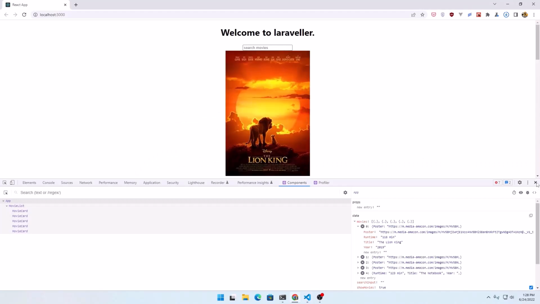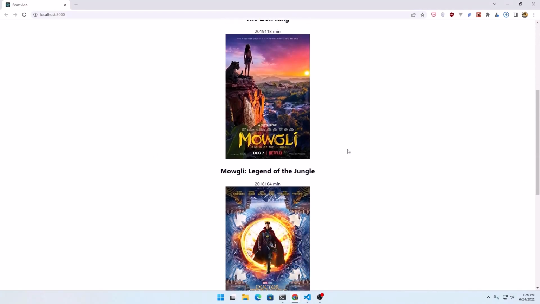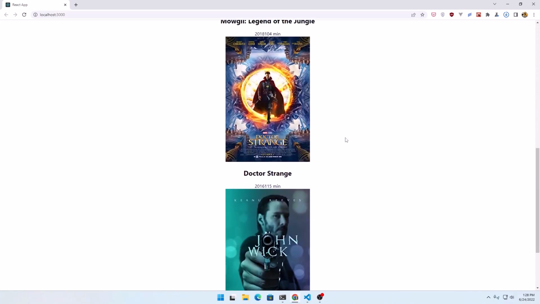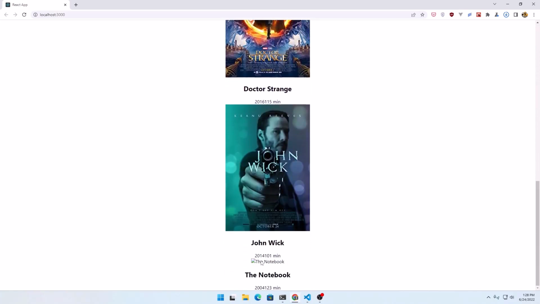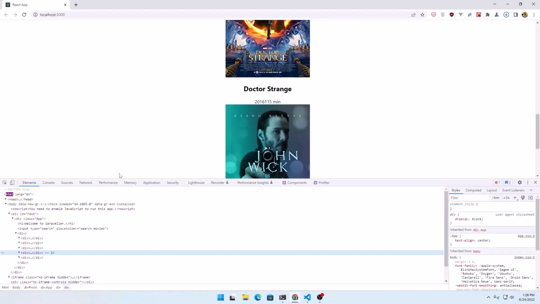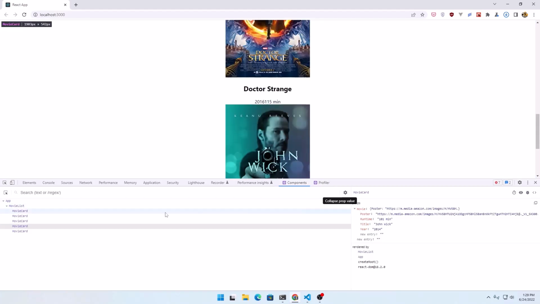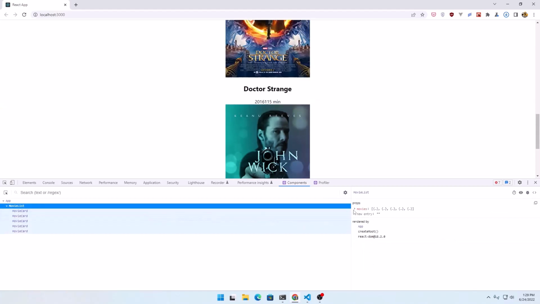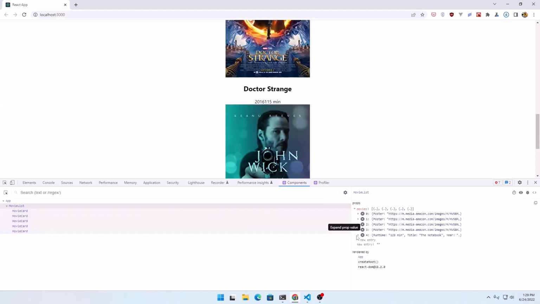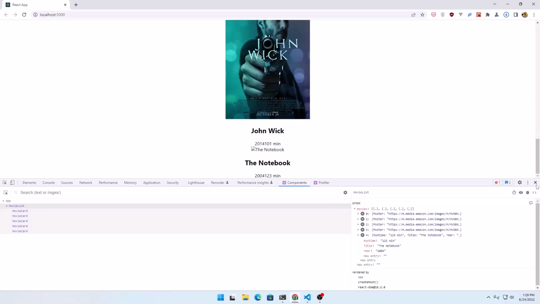And you can see now we have something like this. We have a card, and the last one doesn't have the image. So if I inspect elements, go to the components and see the last movie, not here in the movie list, and see the last movie does not have the image. Okay.